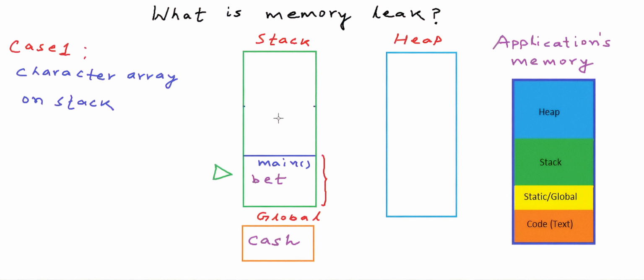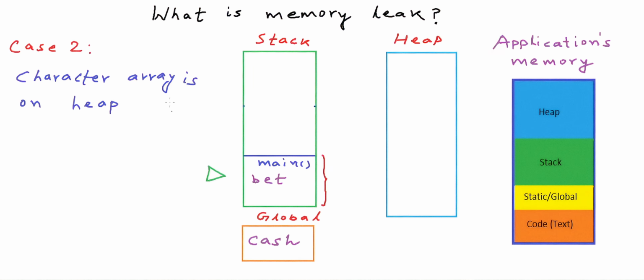So there is one stack frame corresponding to each call, and as soon as that call finishes, that memory is claimed back. Now main will make another call to play because we will play multiple rounds, so play will again come into the stack and it will be cleared again when play finishes. As you can see, all the local variables get cleared each time the function call finishes. For anything on the stack, we do not have to worry about its deallocation. It happens automatically when the function call finishes. Now let's talk about the second case, when the character array is created on the heap using a call to the malloc function.